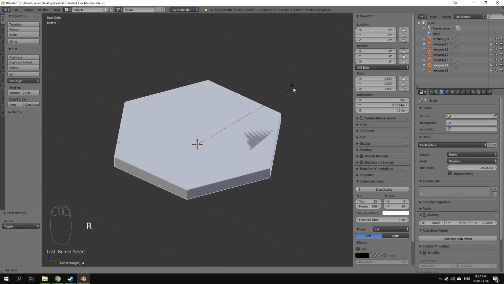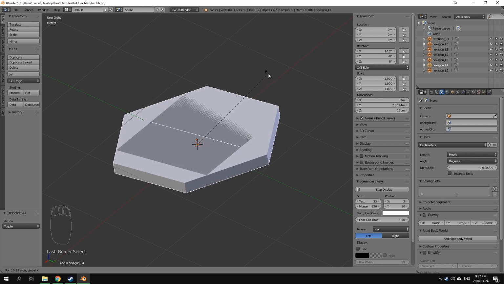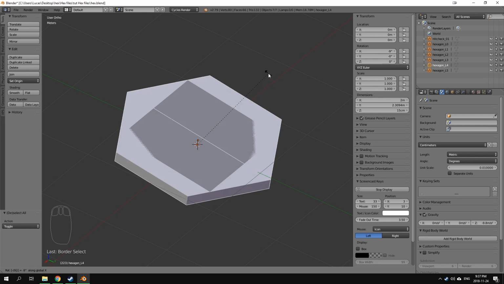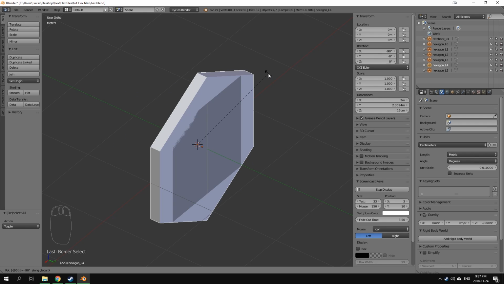I'm going to press R and then X and then -90. That rotates my object 90 degrees in the X axis, and I'm going to click Enter. Then I'm going to do R again.